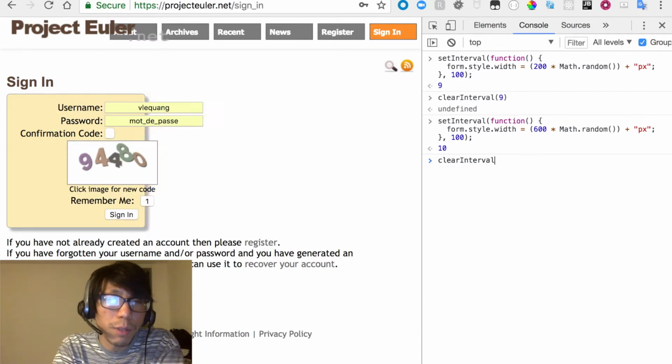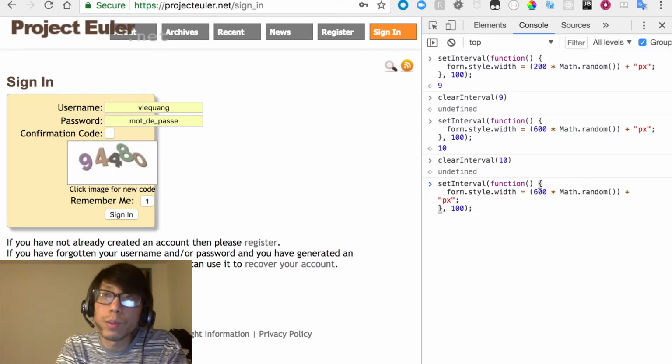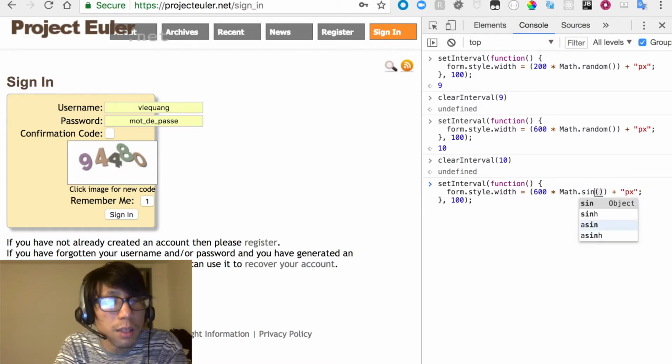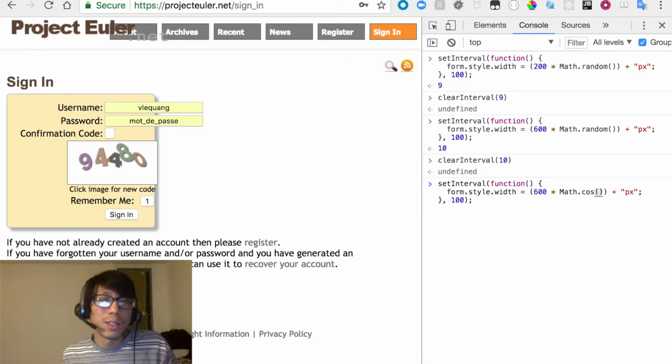You know what? I want to make something a little bit more beautiful. Sometimes you do Math.random just to see things moving when you want to test code. But to see something more beautiful, you can also do Math.sin, the sine or cosine. This is cosine, and you know that it goes like this. So what are we going to do cosine on? We're going to do cosine on the time, and that way it's going to keep increasing.